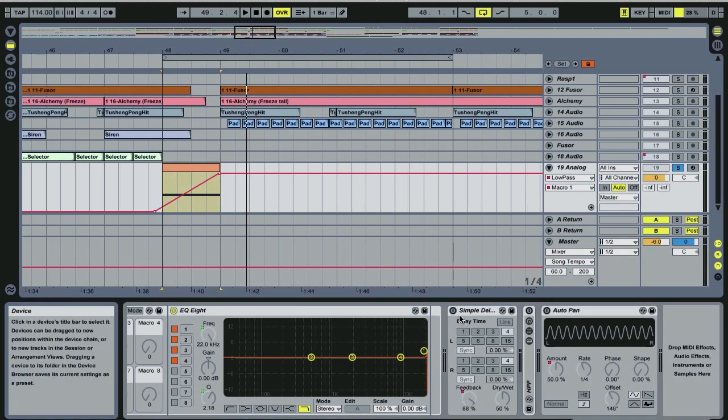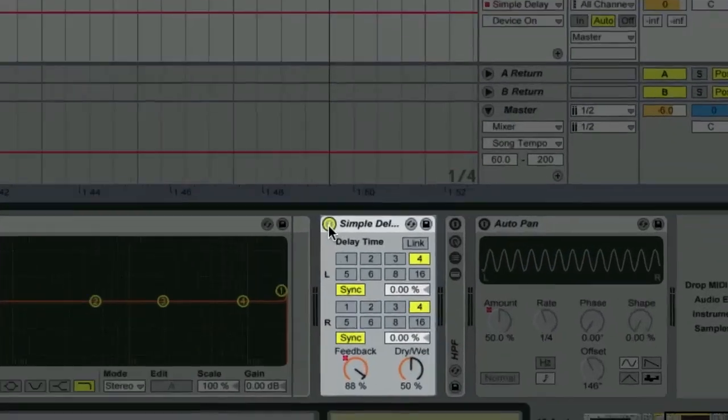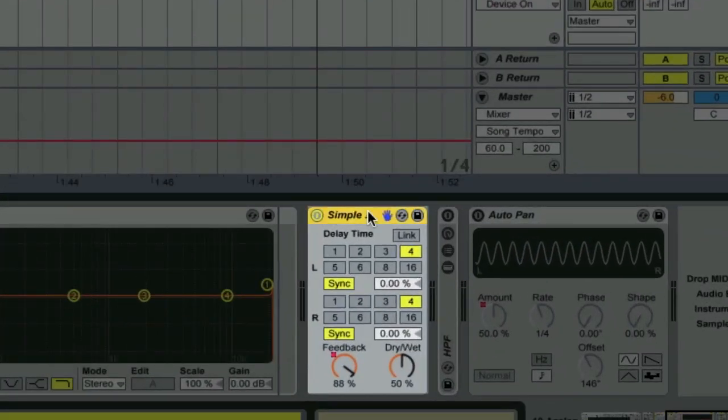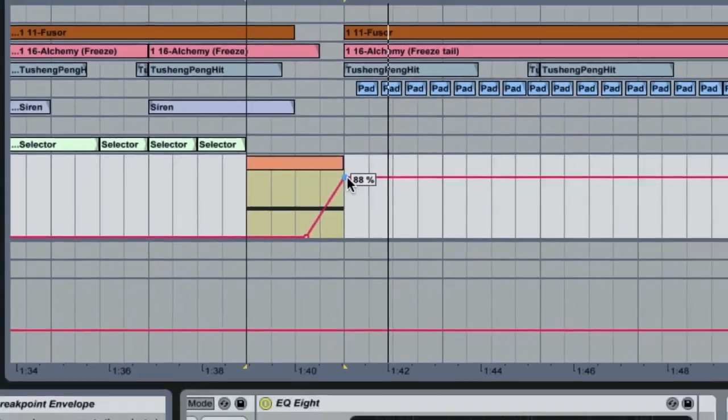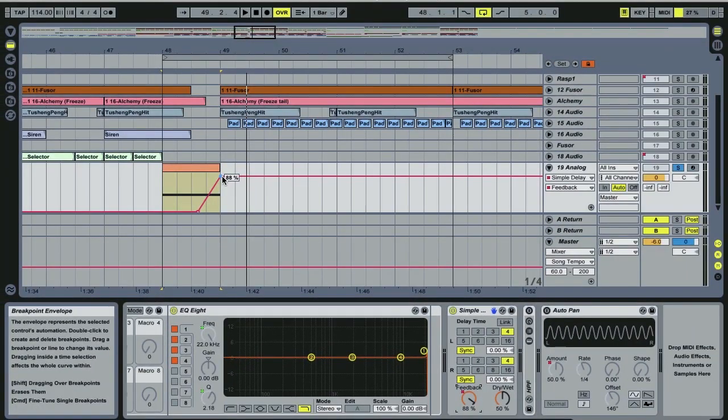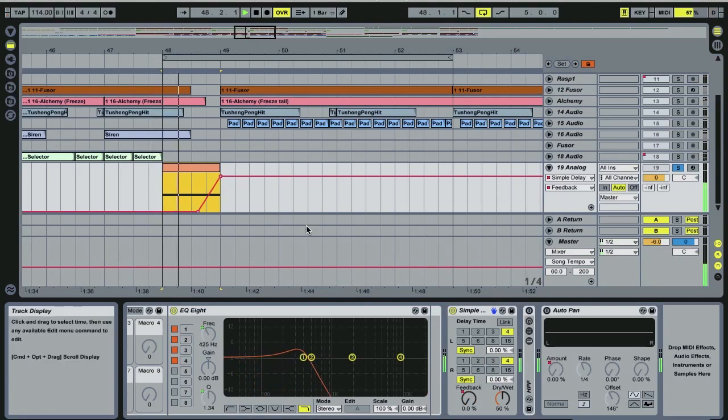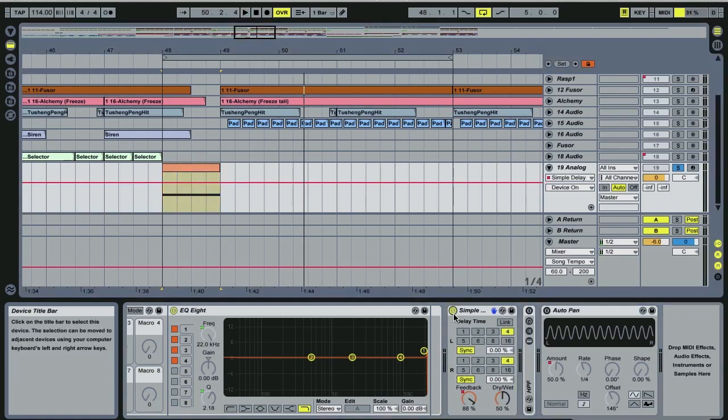The output of this low pass filter is sent into another simple delay. This one, on the other hand, is beat synced. It's set to quarter note, and it has its feedback automated, going from 0 about halfway through the bar to 88% right at the end of the bar, and that's a ridiculously high amount of feedback. So this creates a noise which will sustain for quite a while after the drop here. So I'll let you hear all of that together. And that'll just keep on going and going and going.